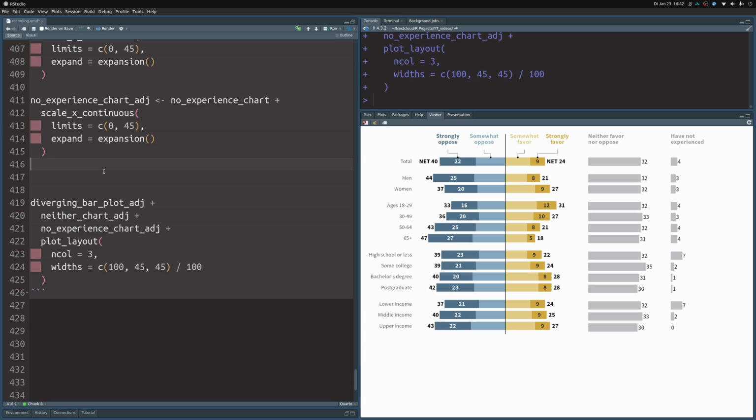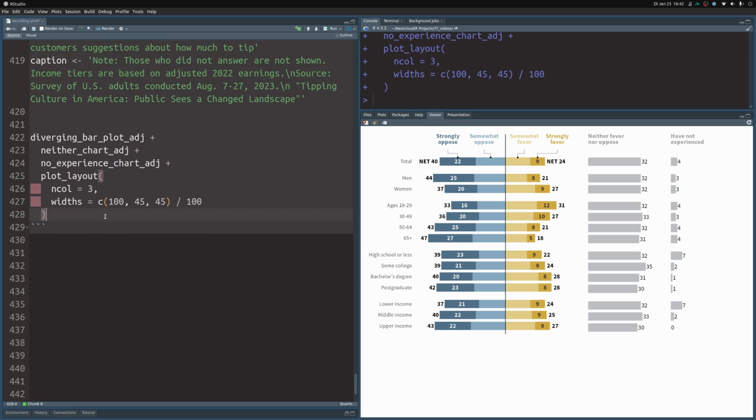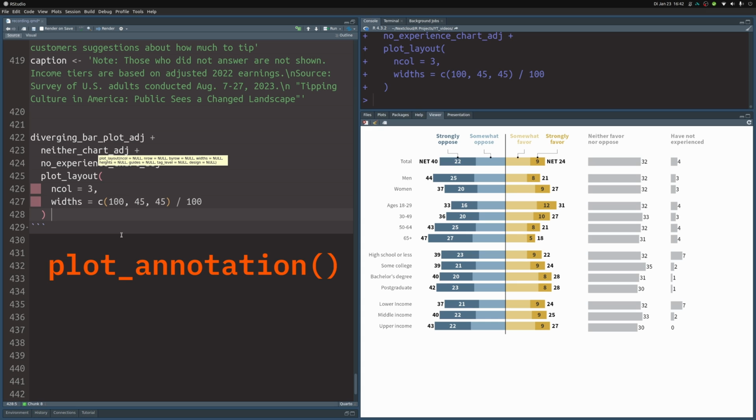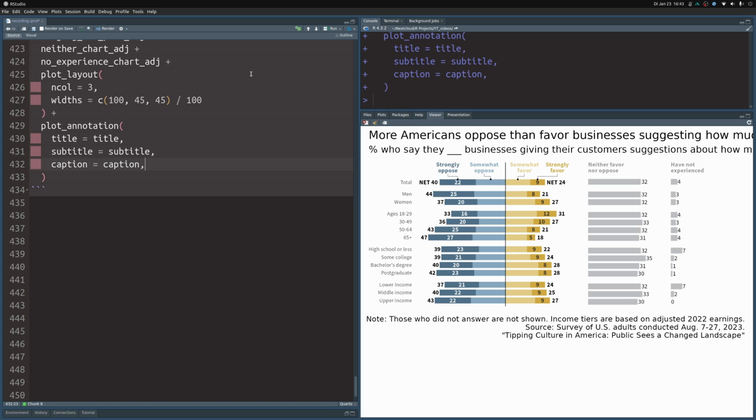So let's create some variables for title, subtitle, and caption. I've just typed out what was written in the original image and put this into title, subtitle, caption, and so on. If I wanted to have line breaks, I have put in the \n operator to make line breaks happen. And now with patchwork, it's really easy to throw this in as title, subtitle, and caption for the assembled chart. All you have to do is to throw in a plot_layout function. In this plot_layout function, you can then set title, subtitle, and caption, and you will get all of those things in there, but they use the default settings, which are obviously terrible.